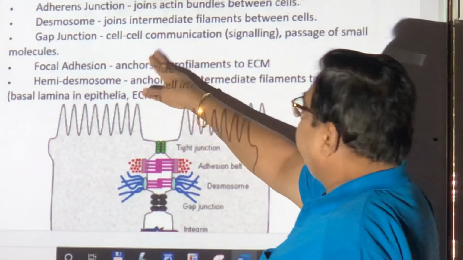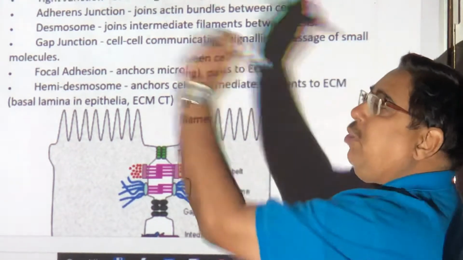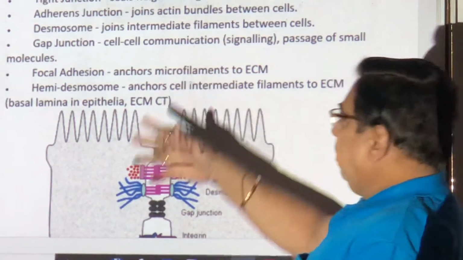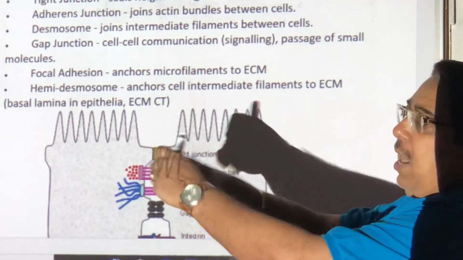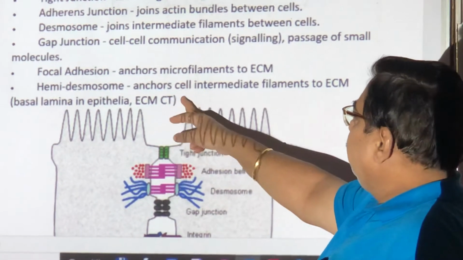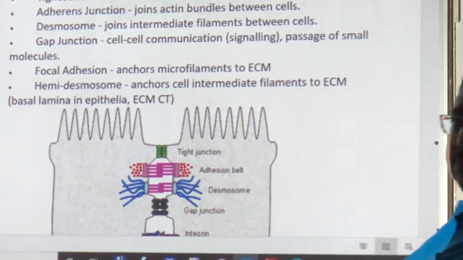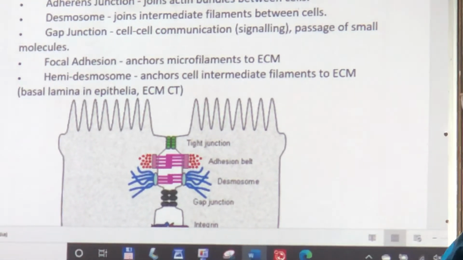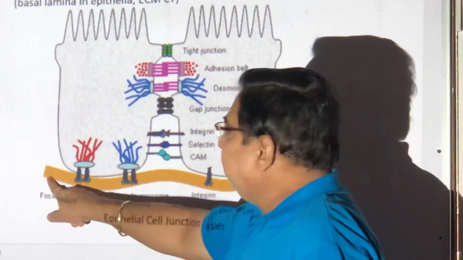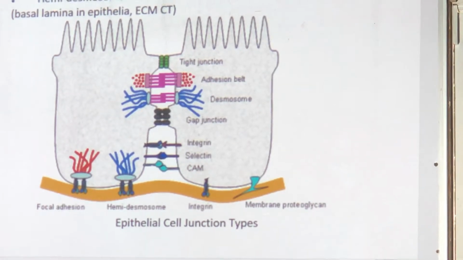Gap junction, so gaps are there, like I throw something from your window and you pick it up. Focal adhesion, they are just joined like a shoelace, you just tie in between. Hemidesmosomes tie the cell to the lower part, so the cell has to stick and not come off. If I pinch your skin, it doesn't come out, so it is tied down. Beautifully explained. Six types.